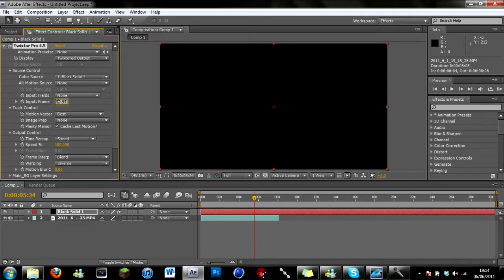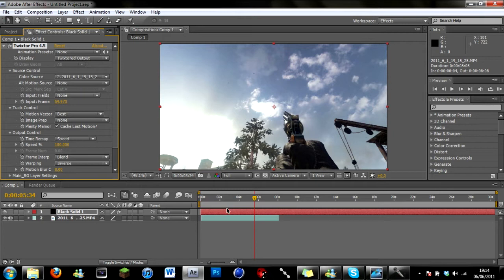So change the input frame rate to 59.97. Change the color source here to your clip, which I've got there. Okay, so now that's disappeared. Okay, go down to frame interpretation, change that to motion weighted blend, and change the warping to inverse with smart blend. Okay, that's all you need to do in this little section here.